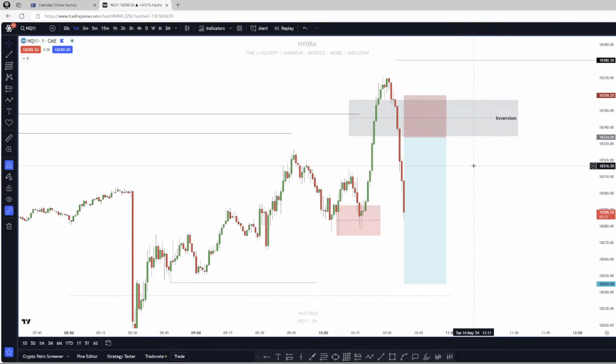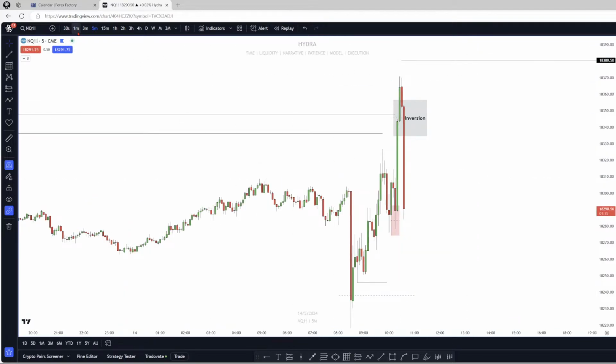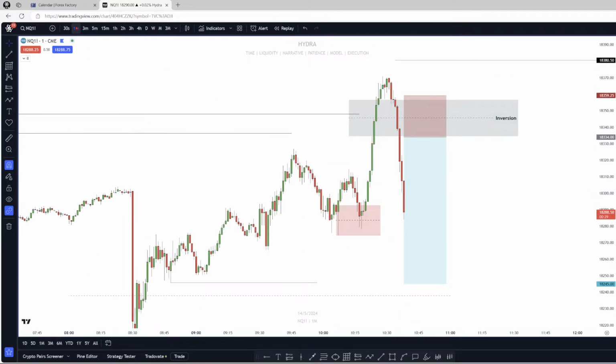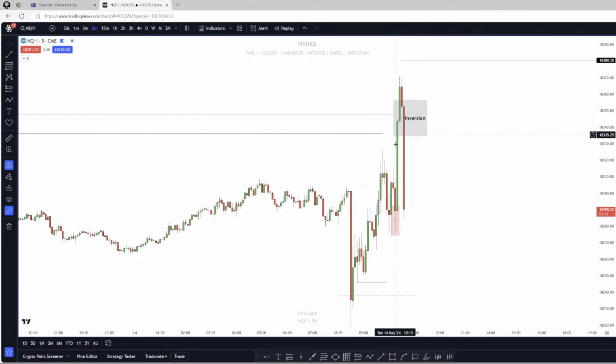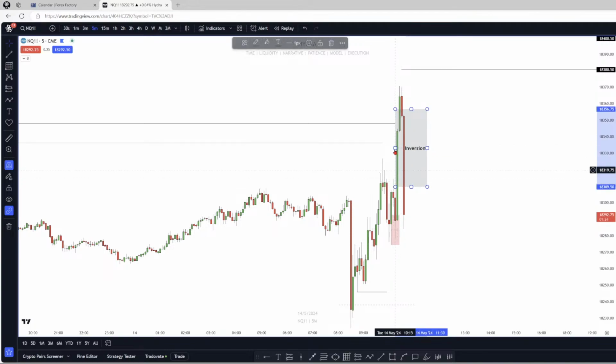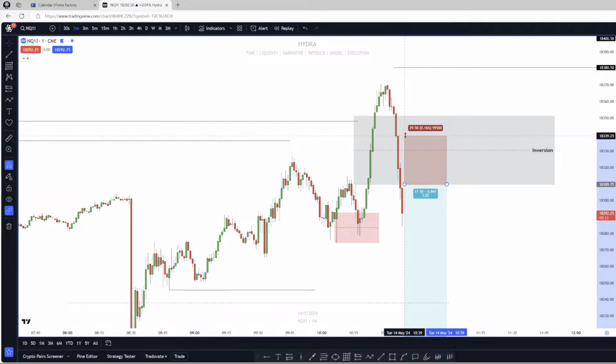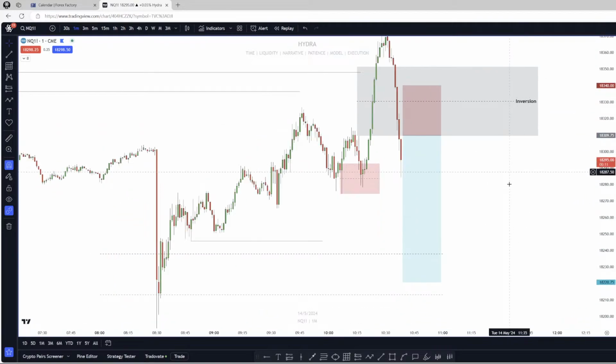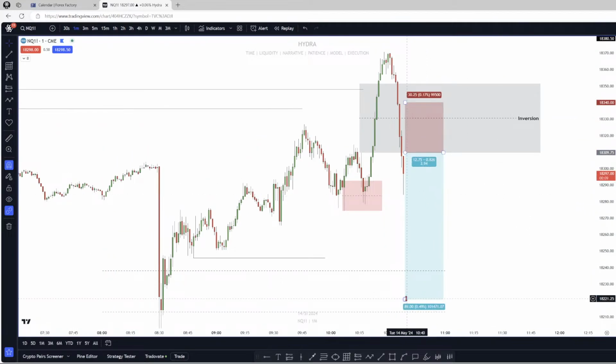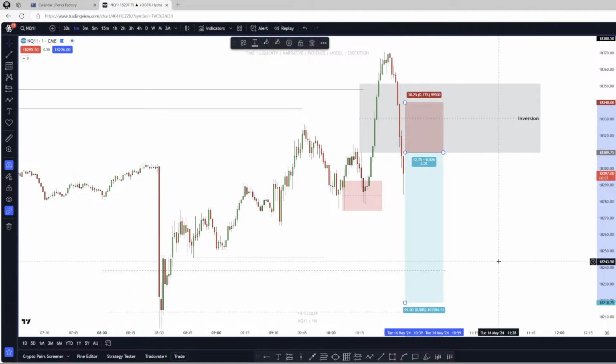Now we activated this breaker from the 5-minute chart. Now on 5 minutes we have a big fair value gap, a big inversion. So I'm going to look at the 5-minute chart. I'm going to mark this part of the price. This whole thing is an inversion, and any retracement inside this, I think, will lead us to an entry. So something like this with a 3R target.